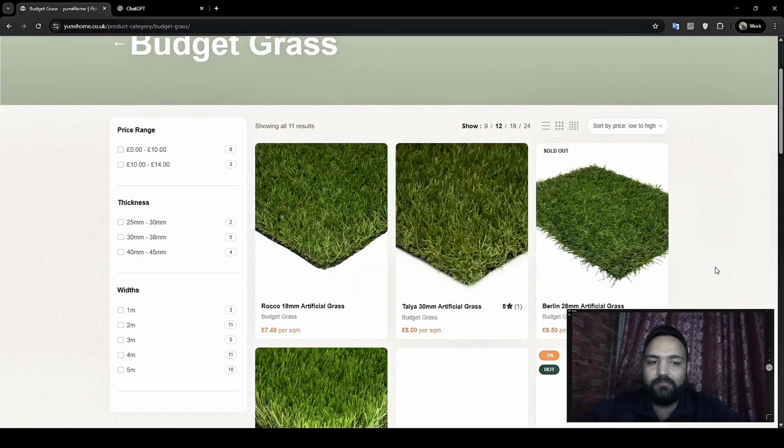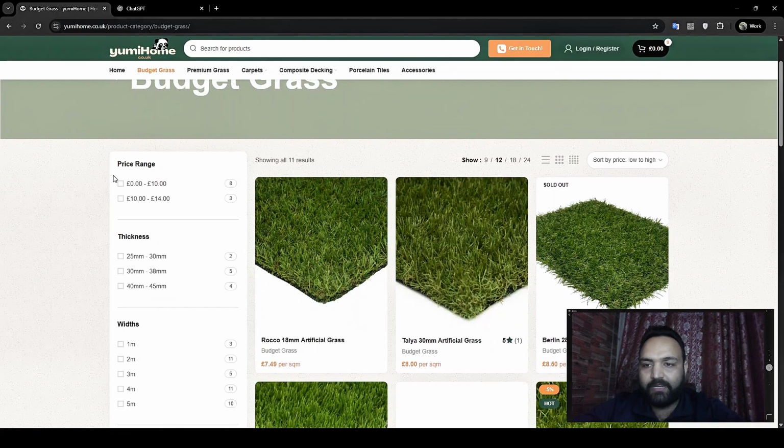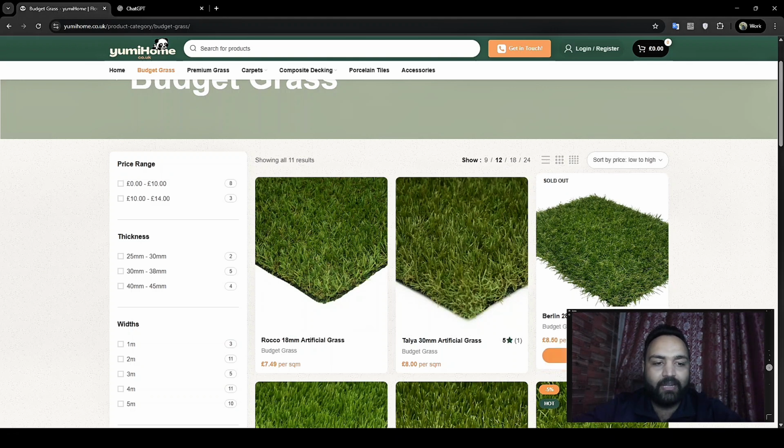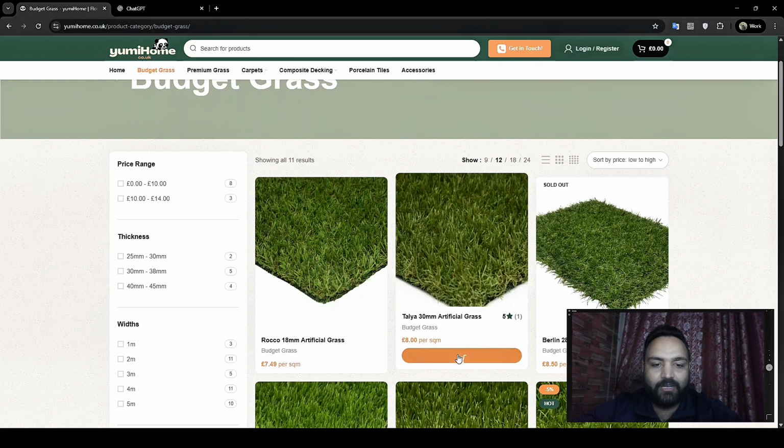Here several things are very good and user friendly. For example, I can apply the price range, and I can select the thickness. These are pretty good things. I can select the option to see three items or more items in one row. I can see different pages of products. I can view the options, or I can add it to cart. These are the user friendly things. The usability of this page is pretty good.